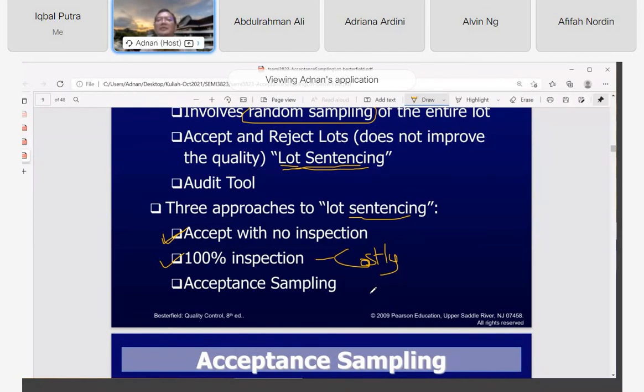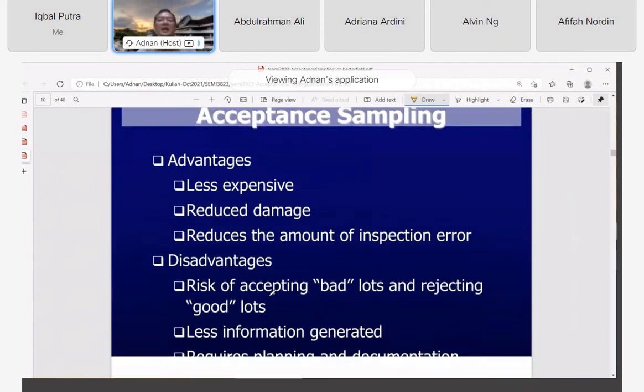Okay, if you are dealing with jewelries, you have to do 100% inspection. Don't do sampling, even though you study sampling here, because if you are cheated by the supplier with gold rings or bracelets that are not genuine, you're going to get in trouble. So inspecting every item for expensive items is still necessary. But for general items like automotive component parts, you can do acceptance sampling.